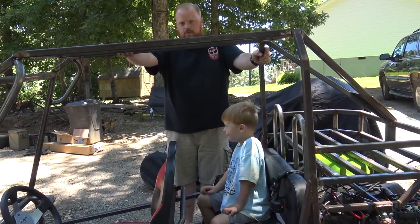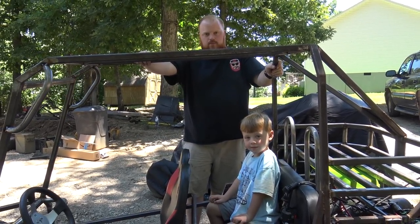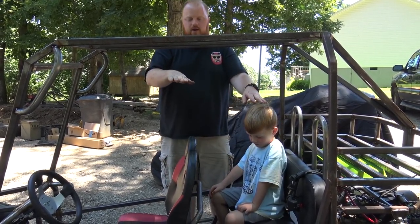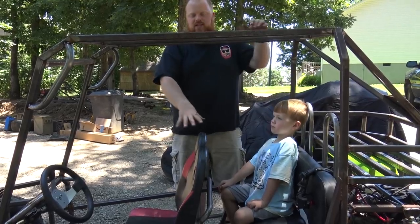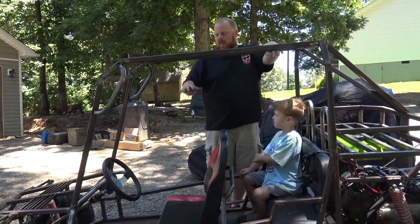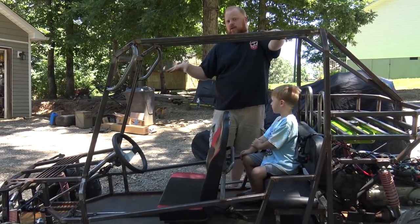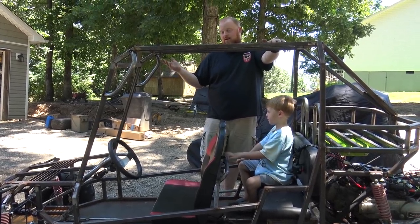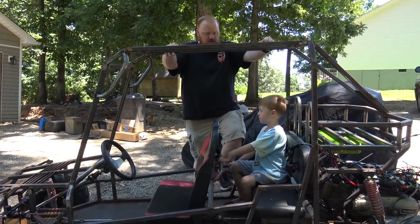And I feel like everyone that said the thing was too high, it's like perfect. This is how much room. My daughter sits in here and her head is like this. This seat is tiny and it makes the whole go-kart look tall. And the front end is small. I could have made the front end a little bit taller, but I did this all off the top of my head and I think it turned out pretty darn good for just free balling it.